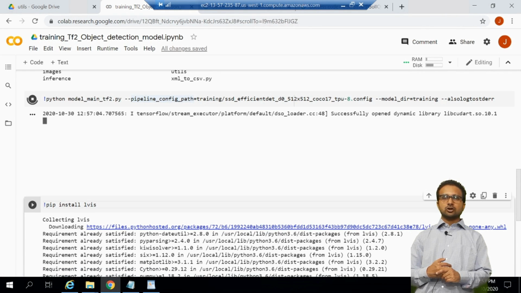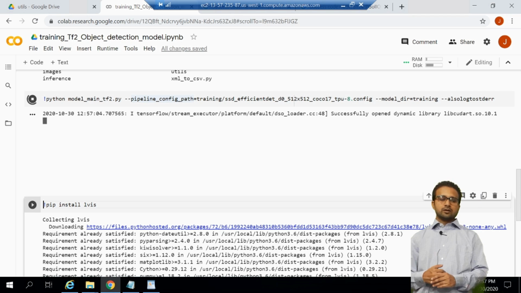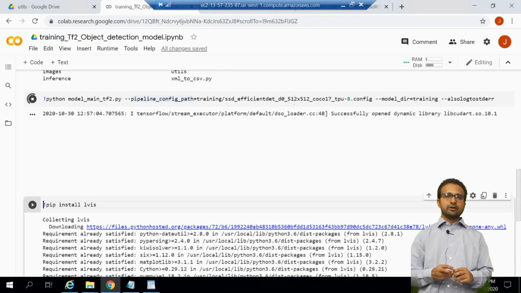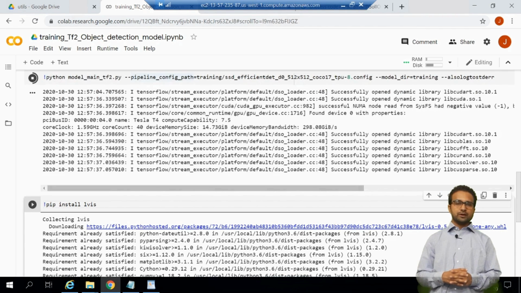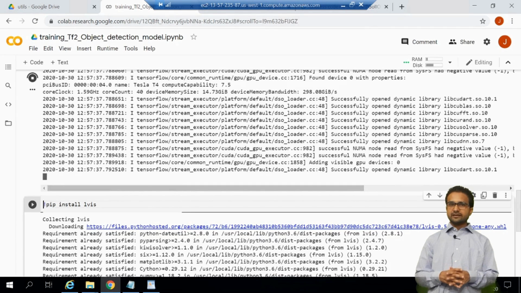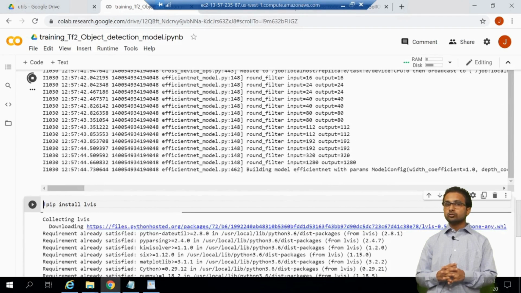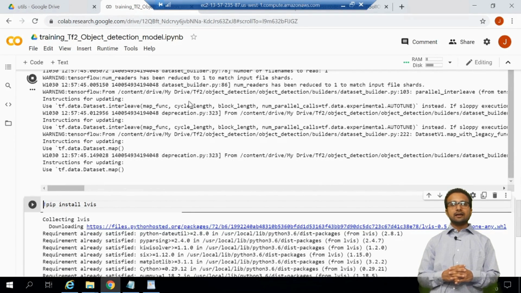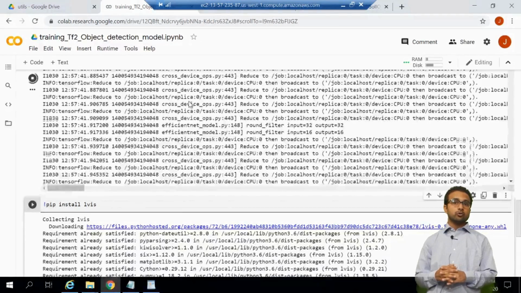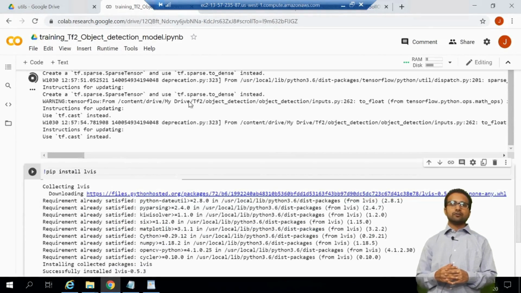Once you have installed Elvis, we run the Python train command that we ran on the local system, with a colon, and you will see that slowly the training will start. Even though we are running on GPU, this is object detection and may take a huge amount of time for training. I left my notebook running for 2 hours to reach a very good accuracy and very low loss.